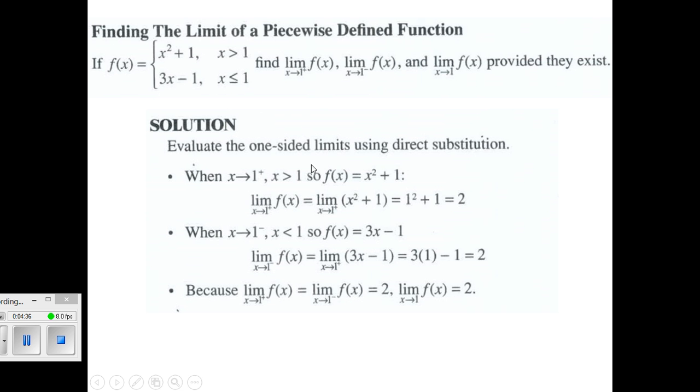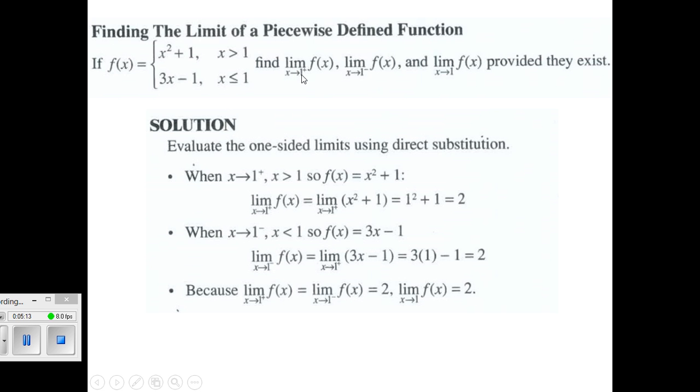Almost always the piecewise function is going to ask you to evaluate the limit at the break point. So this says, for x less than 1, I'm 3x minus 1. For x greater than 1, I'm on this parabola x squared plus 1. So 9 out of 10 times, a piecewise function is going to ask you to evaluate the limit where the function breaks. It breaks right here on these conditions at 1, left and right of 1. And that's what we're asked to evaluate.